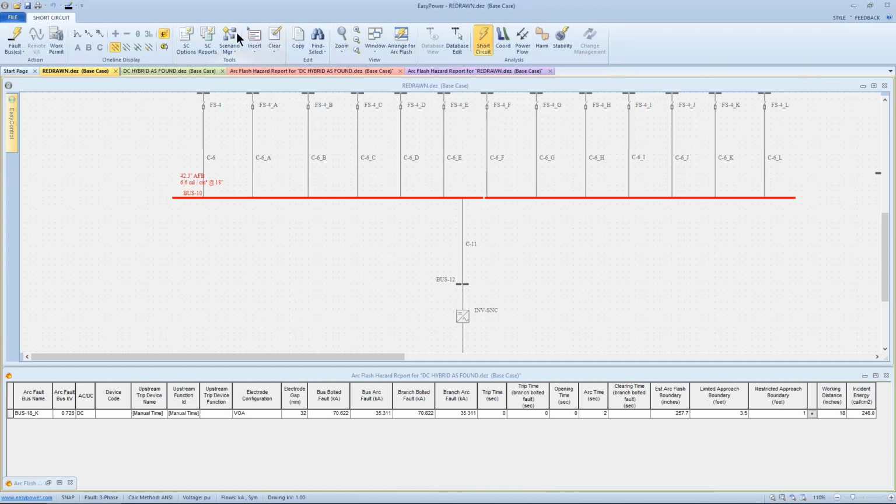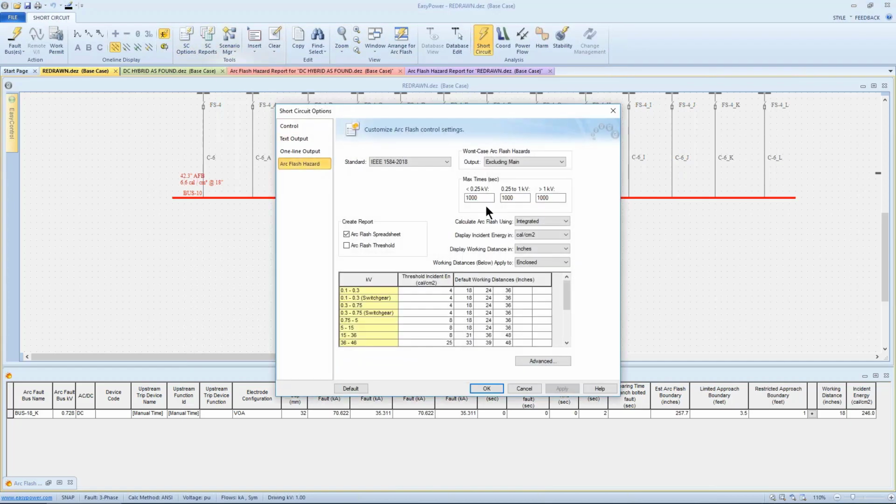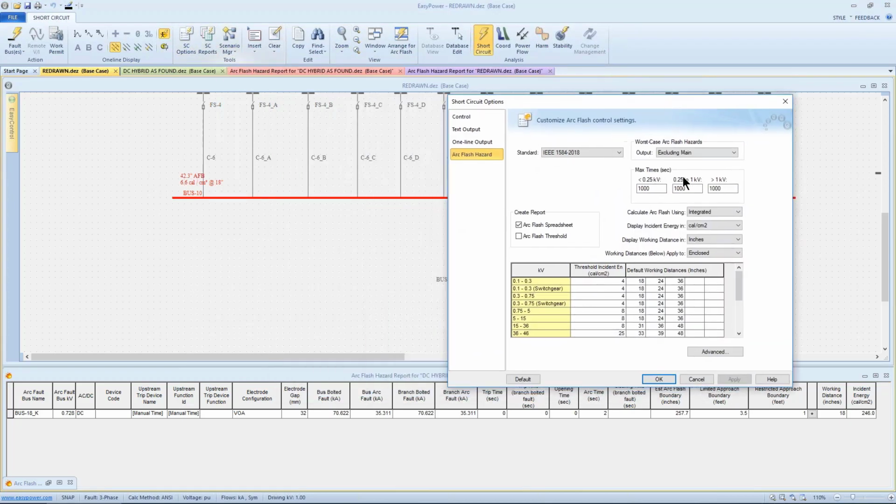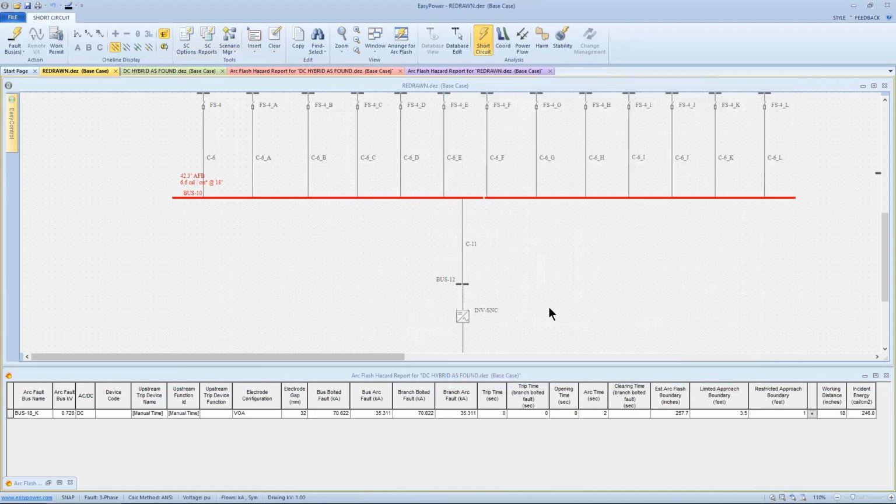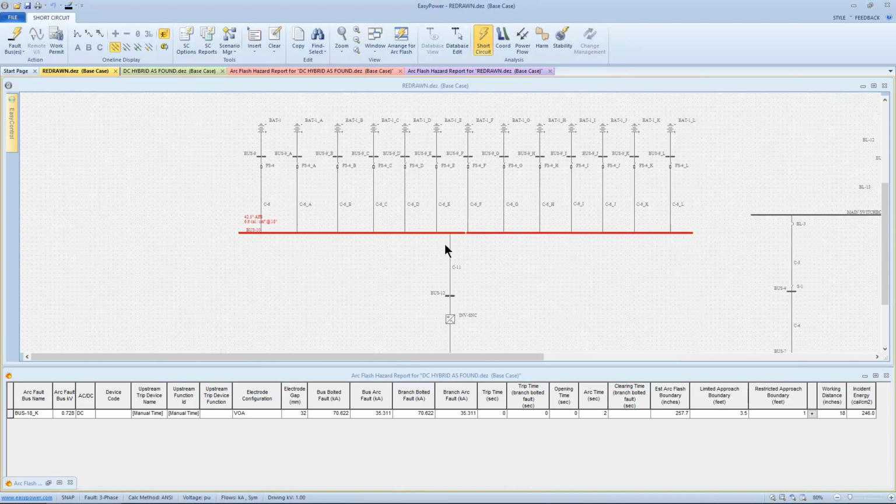And I'm looking for my short circuit current. Okay, well, so that makes the point.